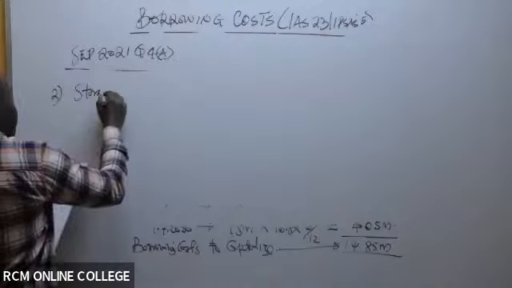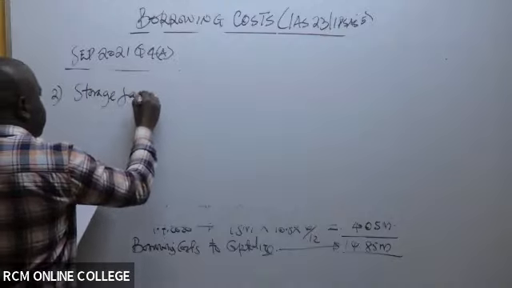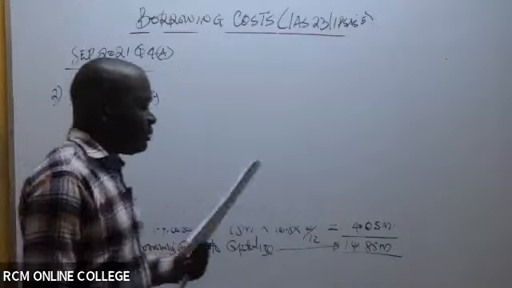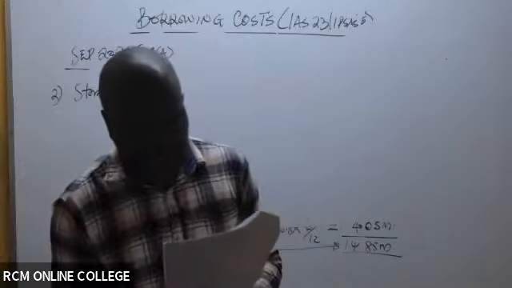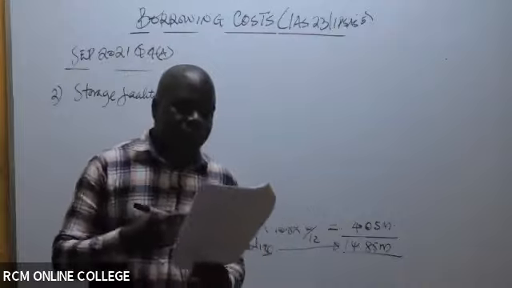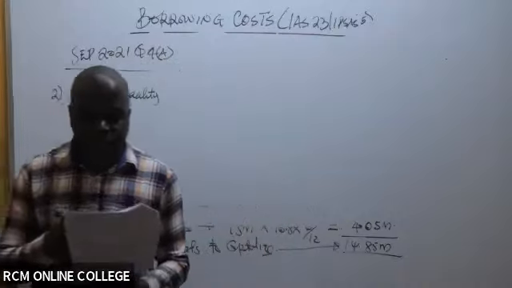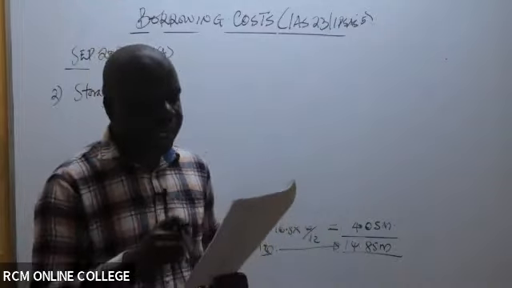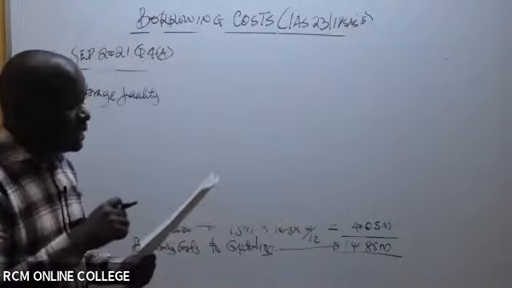So this is project number 2, the storage facility. For the storage facility, 6% debentures were used to finance the construction of a new storage facility. The construction commenced on 1st of January 2020, but no construction took place between 1st of March 2020 to 31st of May 2020 due to COVID-19 restrictions.